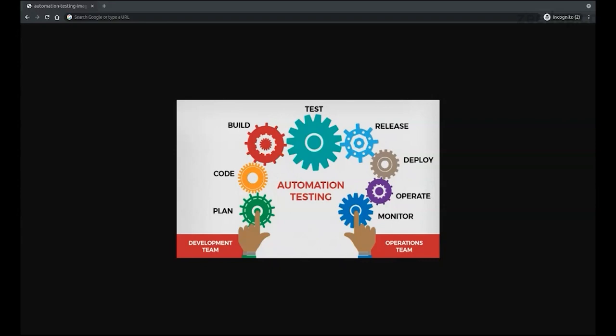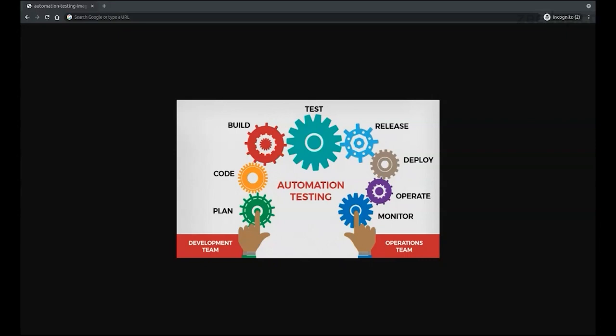So for instance, QTP does not support Informatica, so QTP cannot be used for testing Informatica applications. It's a good idea to conduct a proof of concept of the tool on the AUT.